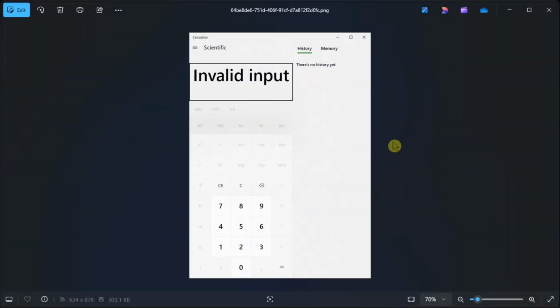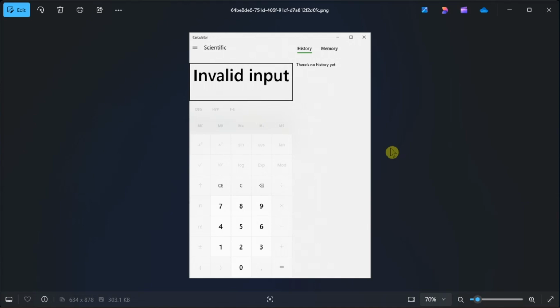Are you having trouble pasting numbers into the Windows 11 Calculator app? Then let's have a look at what might help you with pasting numbers into the calculator. Now, if you're attempting to paste a complex number, you will have to look elsewhere. This is because, unfortunately, there's currently no fix to the invalid input error that occurs with complex numbers.